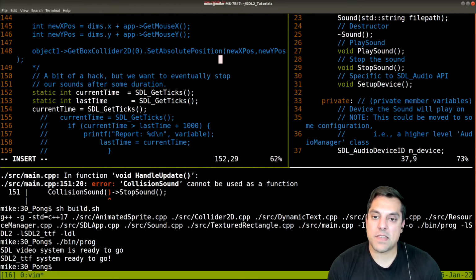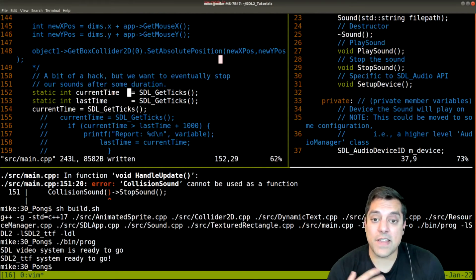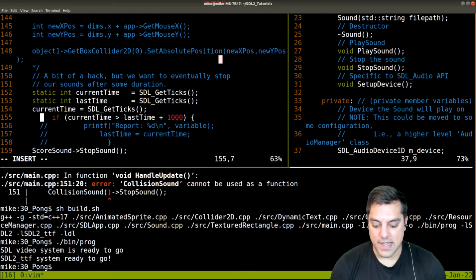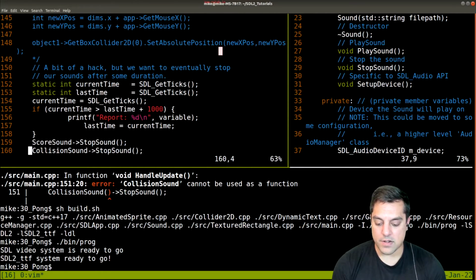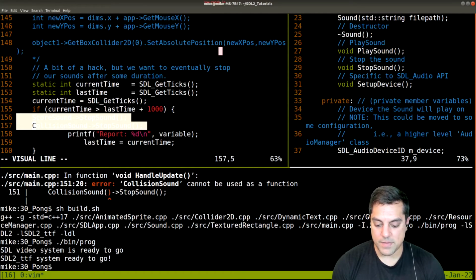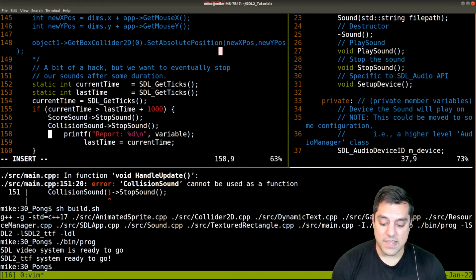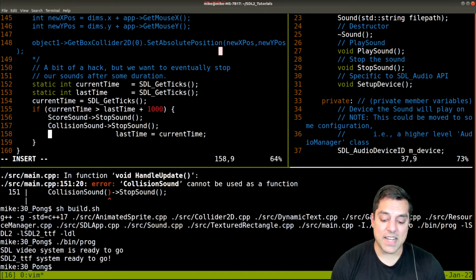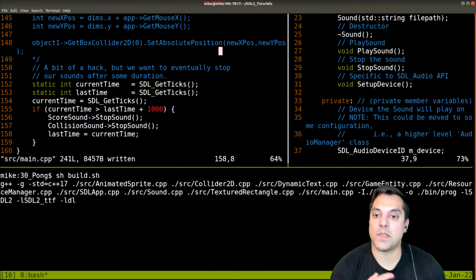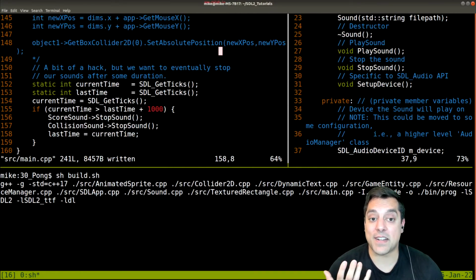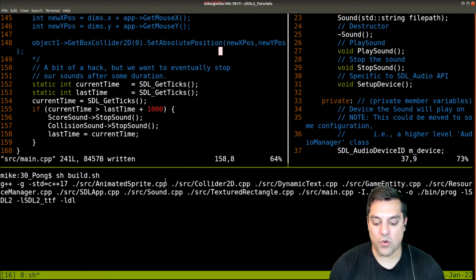Again, these could be things that I put into the game state. Eventually, we might want to have some sort of delta time that we could use, but that's the idea here. Okay, so if our current time is greater than last time plus the 1,000, we are going to stop our sounds, or any sounds that are playing, just to make sure. Now, this could have the error that at the exact moment that somebody scores, they don't get that feedback. So again, we'll probably have to rethink, or maybe you can refactor some of the sound API to be a little bit more advanced here.